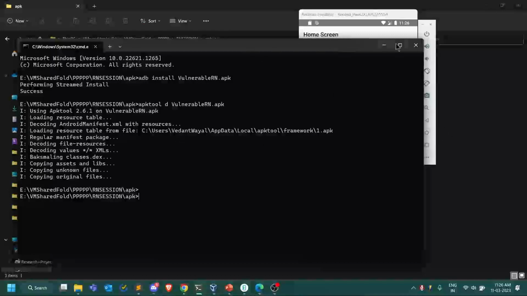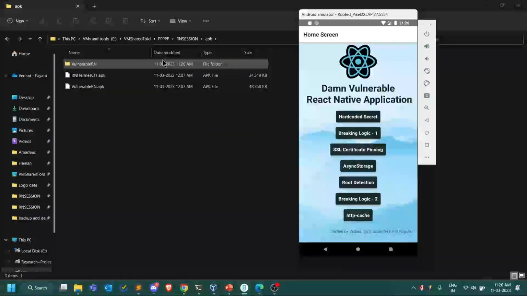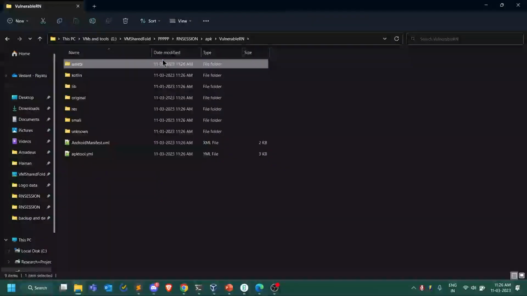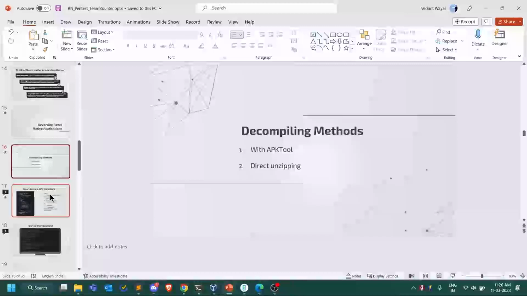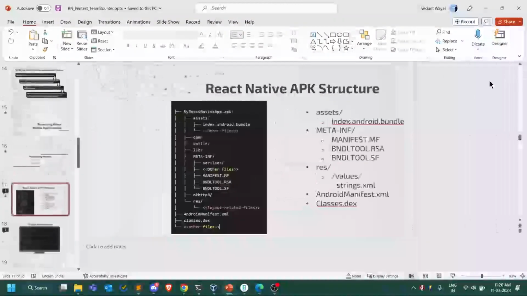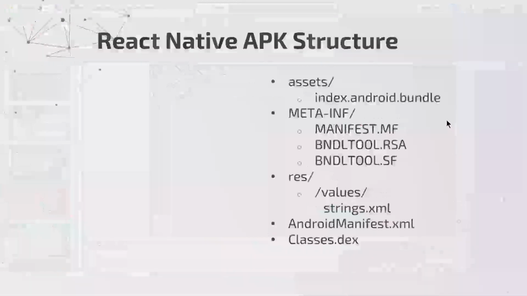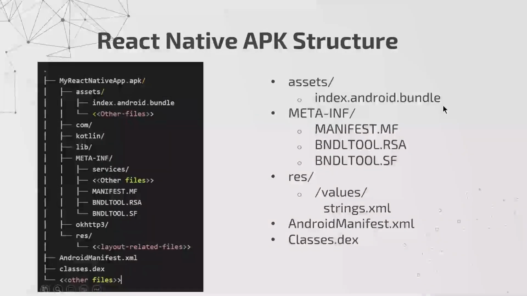All right, we have the folder, and this is the file structure. So let's understand the file structure now. This is the file structure of the React Native application.